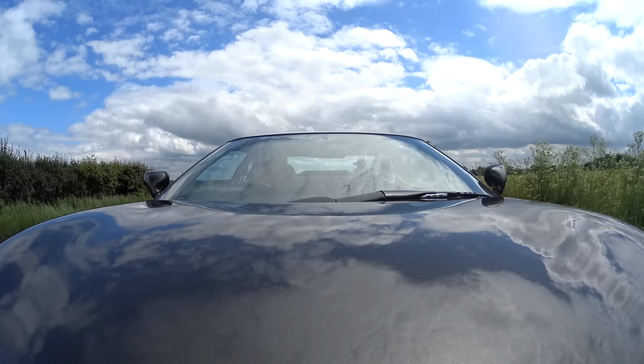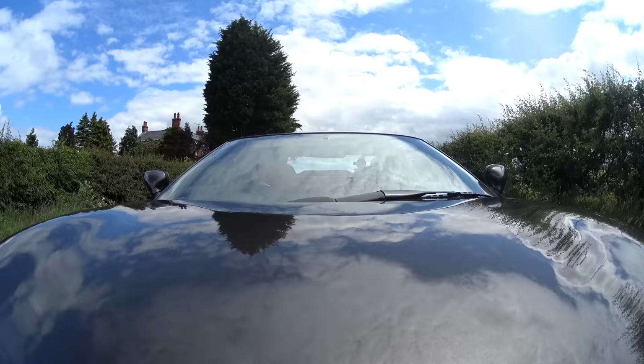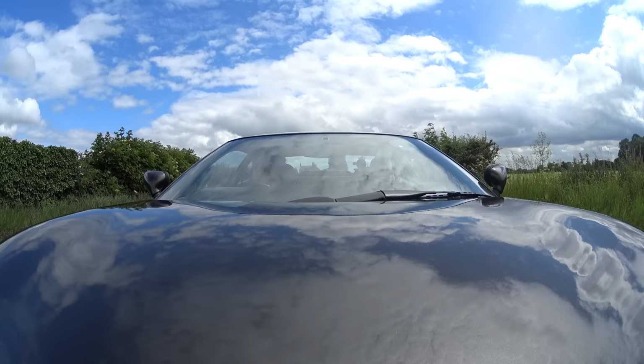It's easy to see out of. It's easy to drive. It's nice. Everything kind of falls where you'd want it. You've got aircon. It still works. You've got a decent stereo. Okay, that has been upgraded since the car was new, but there you have it. It's a proper car. Yes, it feels like a low-volume sports car from the 1980s or whatever, but it does feel special. It is really quite amazing, and there's just something about supercars that I really love.